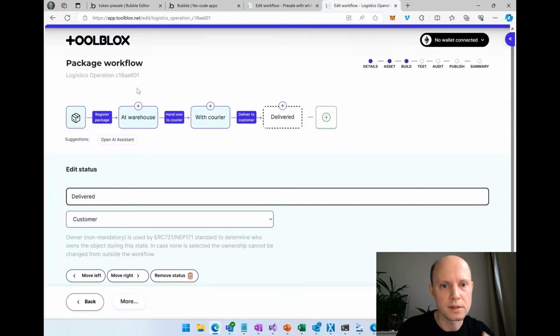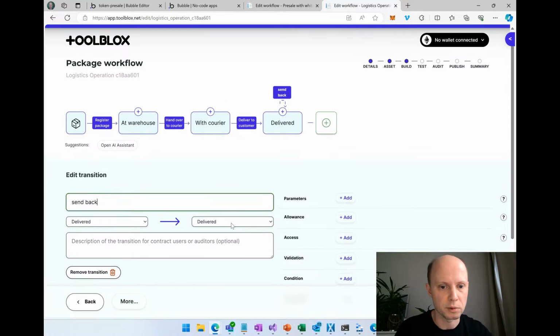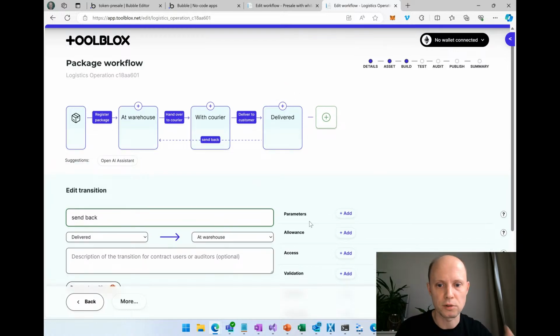And here you can see this is the second phase, which is the contract maker. Here you can use no code tools to make it better. So use AI to start and then use no code to make it better. Let's say I do send back. So I don't like the package, I'm going to send it back to warehouse. And I will do it so that only the end user can send the package back. So I will say that access is restricted to the customer.